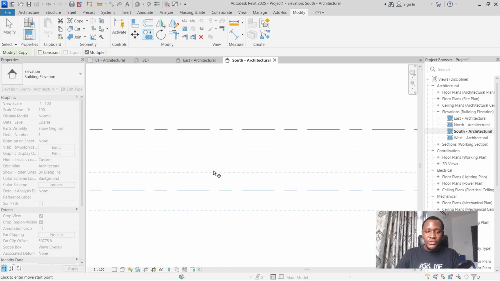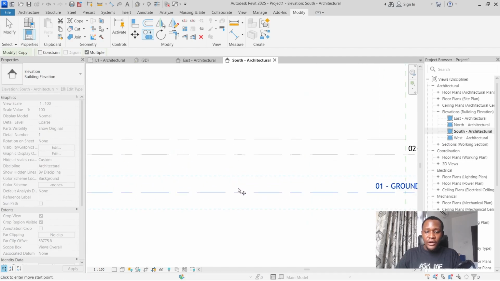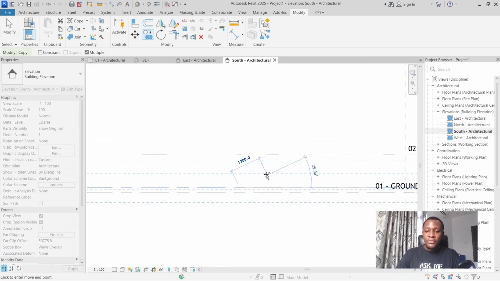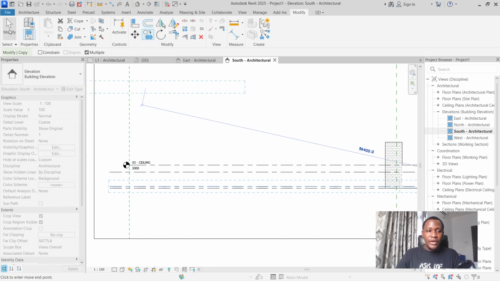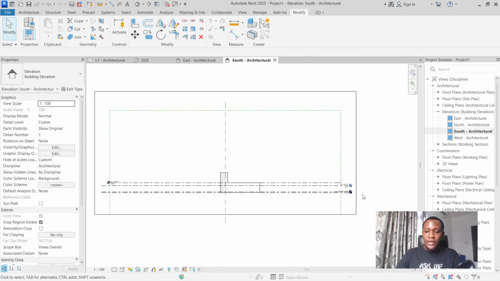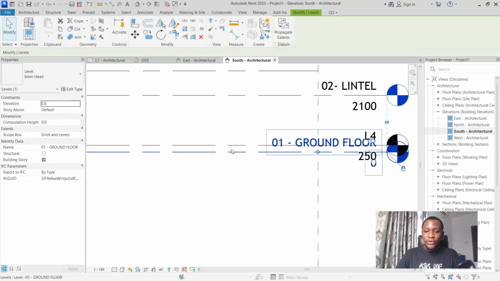So you can head over to the floor plan, the ground floor now. You can see the option on the mouse. It shows an X once you're selecting the ground floor. I'm just going to click that and then move up by 250 millimeters and click OK. So we now have where the half wall is going to stop. I'm just going to click modify and then clear out of that, or you can press escape on the keyboard. So we now have our L4 level 4.